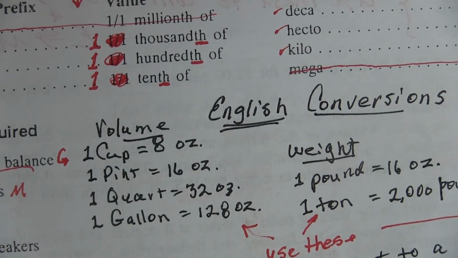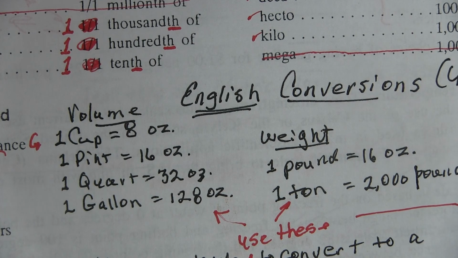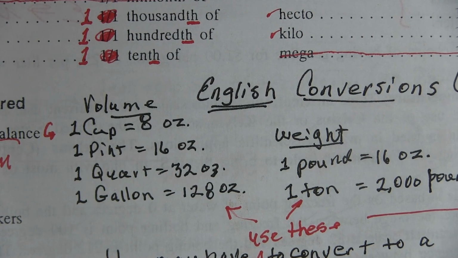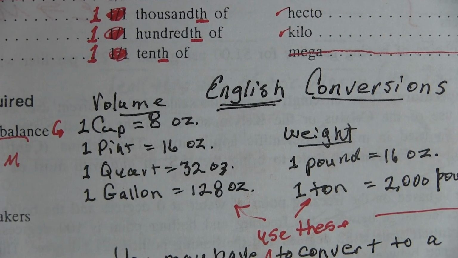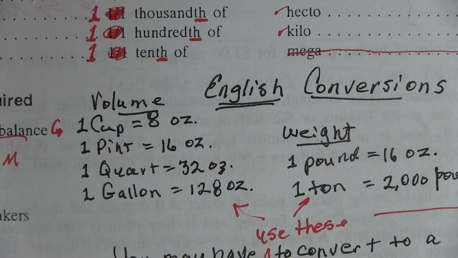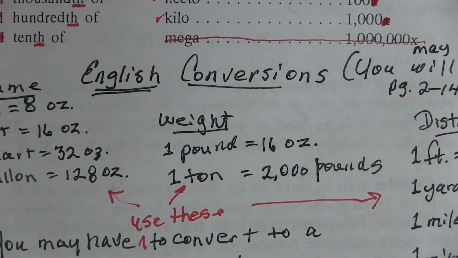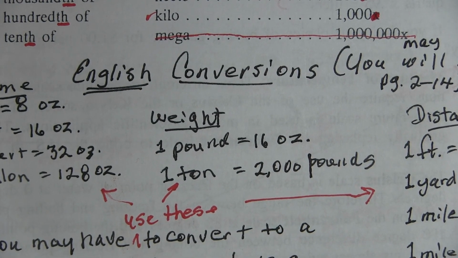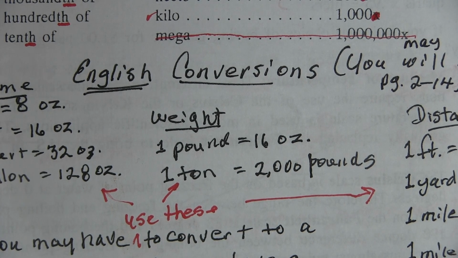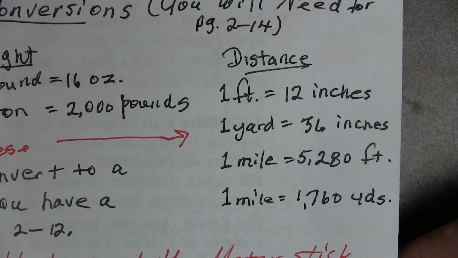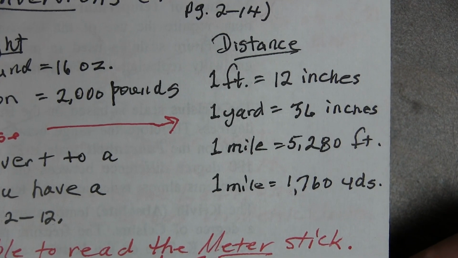Now, English conversions are complicated, and you'll need these to solve some problems later. So write these in. This would be a good place for it. And that's the English. I have all the way from cups to gallons. But you have teaspoons, tablespoons, a pinch, a smidgen. There's all kinds of measurements in English. So get those down. And then for weight, you'll need these on how much is in a pound and how much is in a ton. In English, we have drams, grains, a lot of others. And then for distance, we have feet, yards, miles. And that tells you how many are in each one.